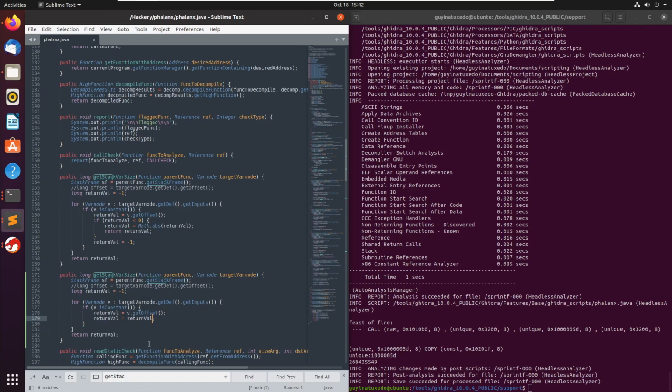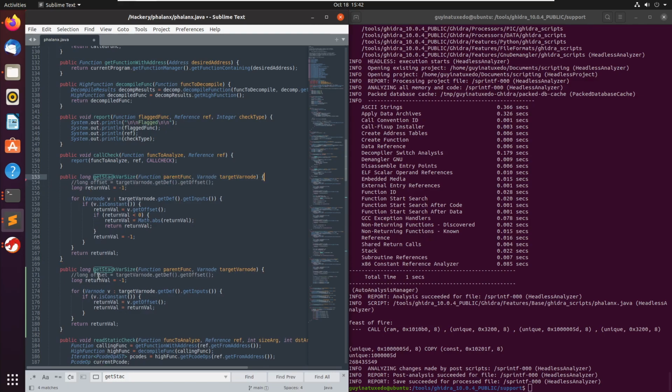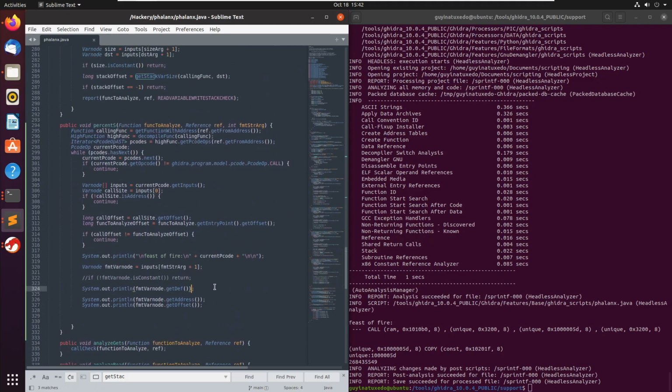Let's see what this is doing. We don't need this. That was for something else I was trying to do, but it turns out I didn't need the stack string return val or to iterate through each var node of the definition of constant. Yeah, and get var node def constant. I'm just going to call this get var node definition value. So let's go down here.